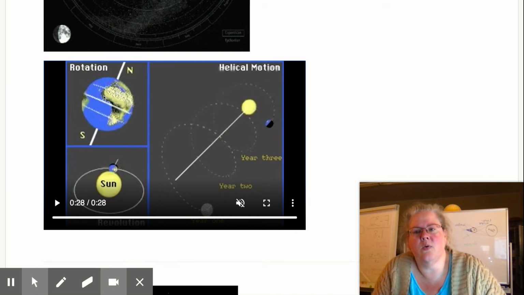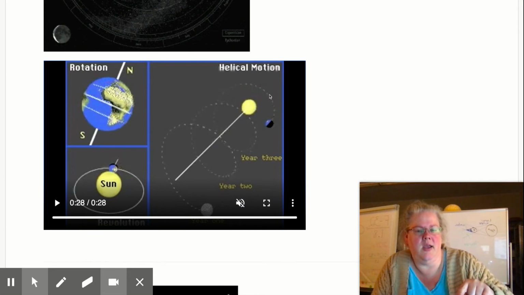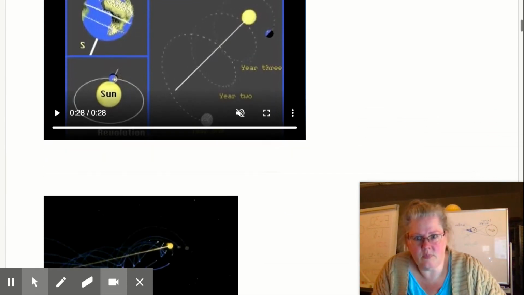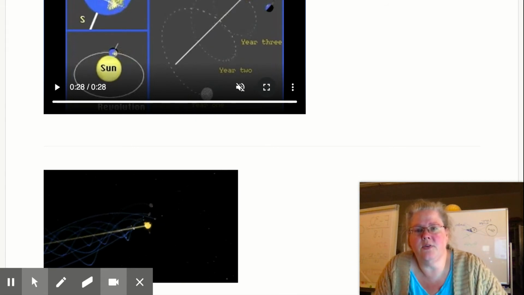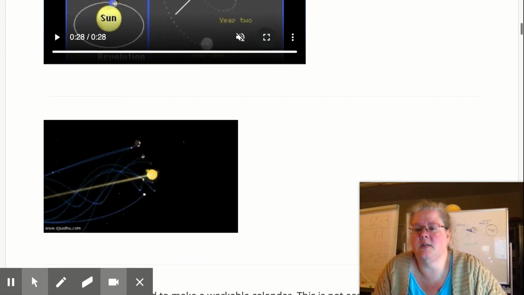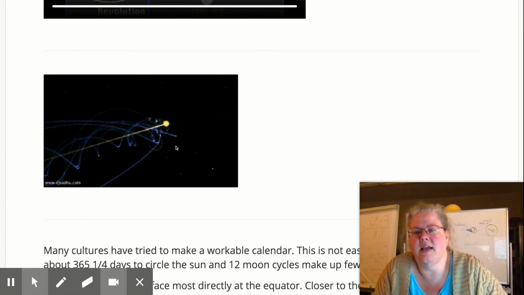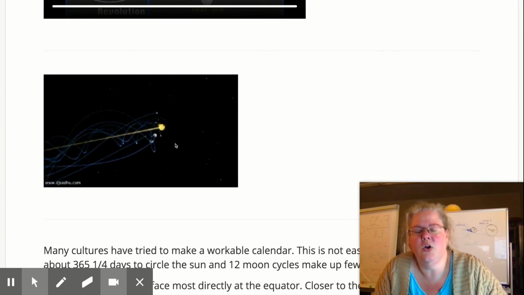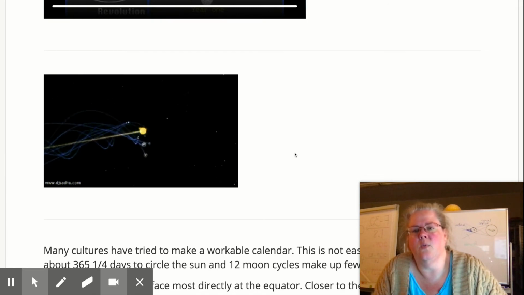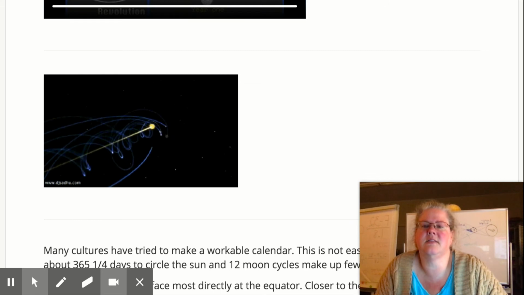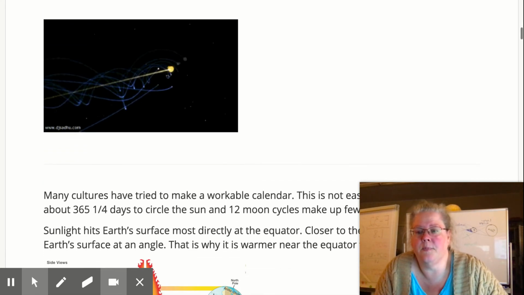So we're rotating on our axis, we're revolving around the sun, and we're spiraling around in the Milky Way. And then again, remember the Milky Way is being flung out from the Big Bang. So at any one time, we're going in 4 different directions, and quite quickly at that. We talked about that in the last set of notes. So here's a representation of what that looks like as our solar system is hurtling around the Milky Way. We are literally always just kind of chasing it. We're not stuck in one space. Even the sun isn't. We're moving.